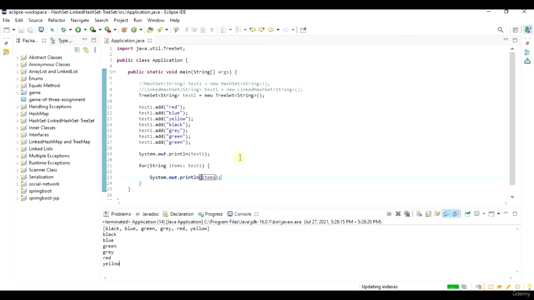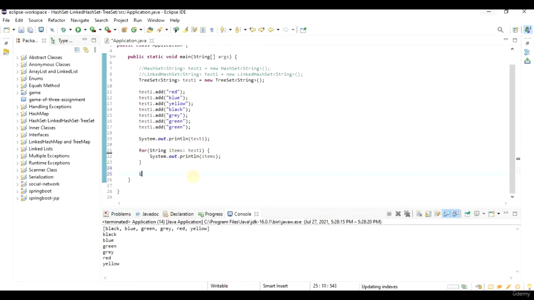Another thing you will often want to do is check if your set contains a particular item. Unlike in lists, where if you wanted to find a particular item, you had to go through all the items in it, in sets it is way easier to do. So I can say if test1 contains purple, sysout contains purple.